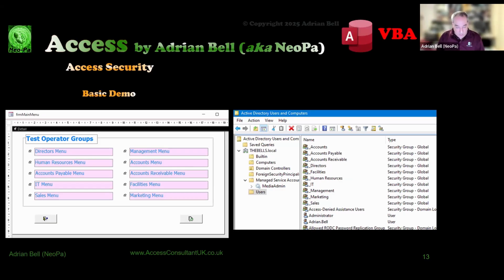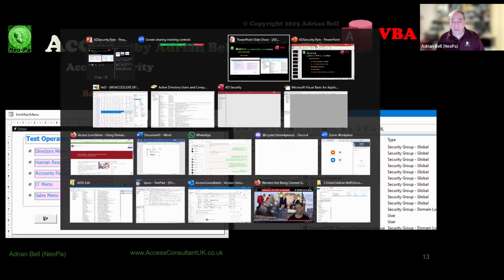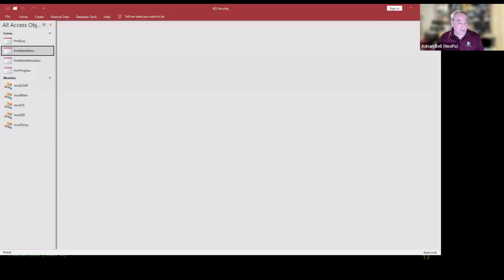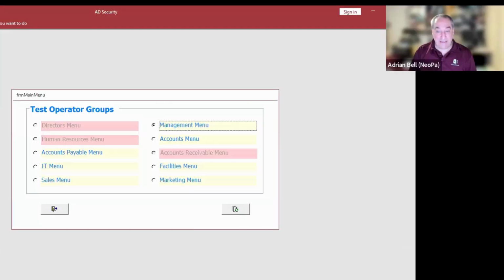Right. So I'm going to switch across and show you this running. That's the form. If I open it, first thing it does is it's got 10 different ones to collect information for. So as a matter of course, in most of my projects, I will have a form come up telling you not to worry. It's busy, but it's not dead. Okay, and that's what that big blue one was.